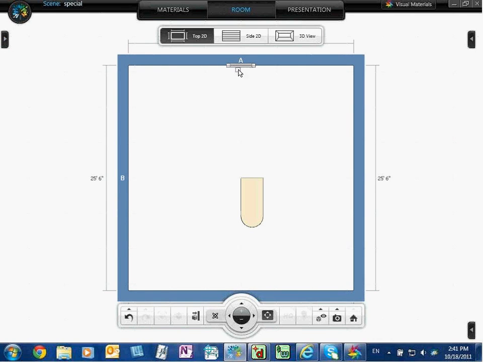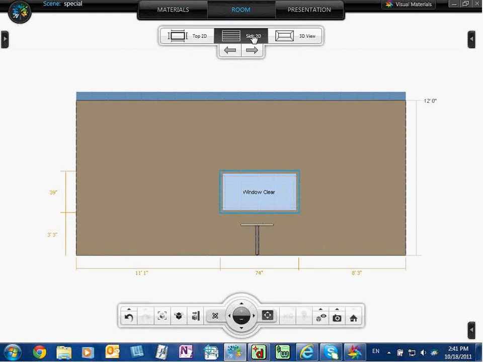When you click window in plan view, it allows you to change the width, and you can set that to a specific measurement. When you go to side view in elevation, you can see different widths and heights. So if you see on the left-hand side, if I want that to be 95 inches tall and 3 foot off the ground, I can do that. If I want to bring it down, I can do it. But really, you have to adjust each individual window in here.